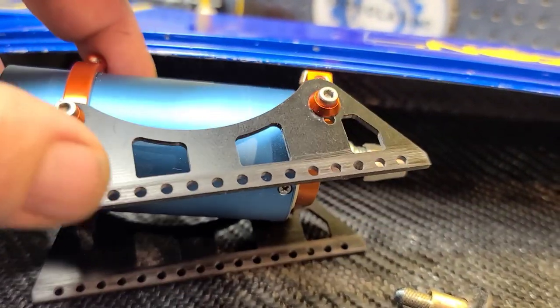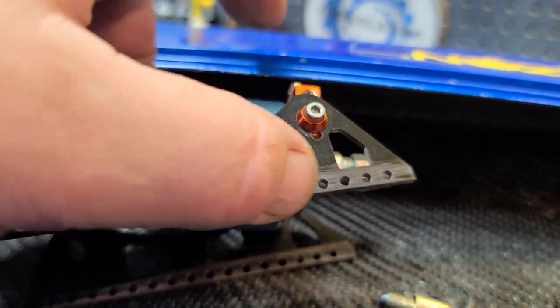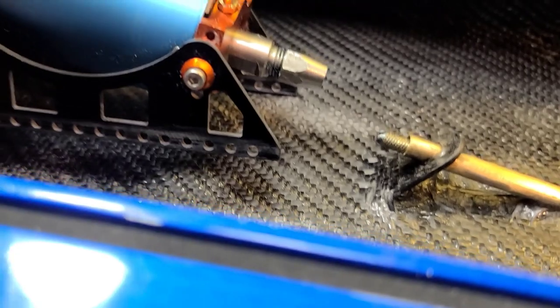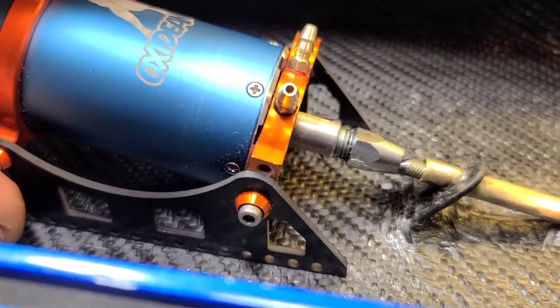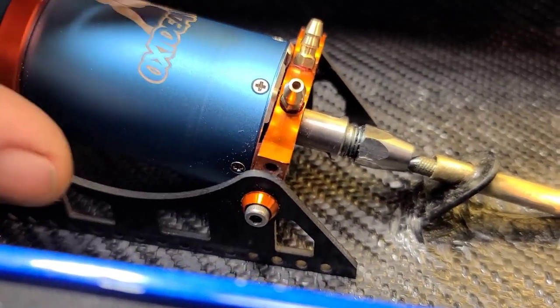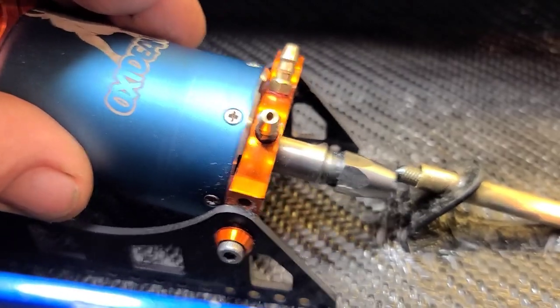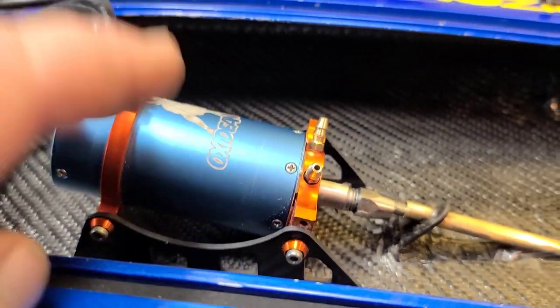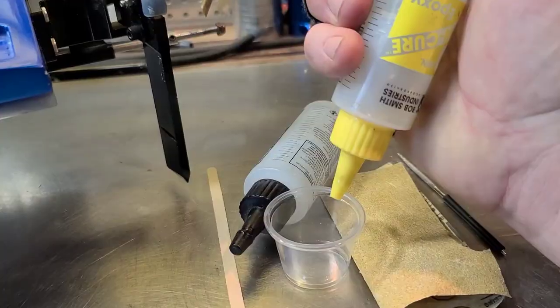We're gonna apply the epoxy on the mount itself, kind of get it in all the little holes there on both sides. Apply a generous amount on the deck, and then we'll set the mount down and align it, okay? And then we'll let it cure out. So I'm gonna go ahead and fast forward through all that.